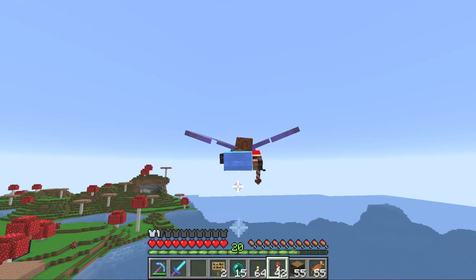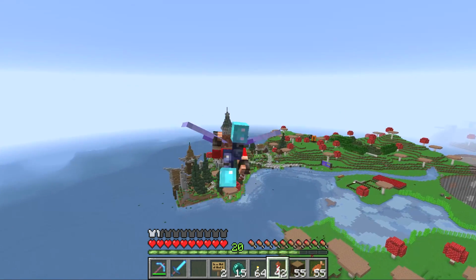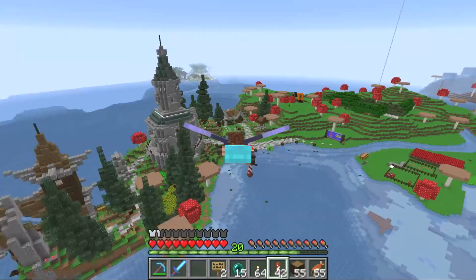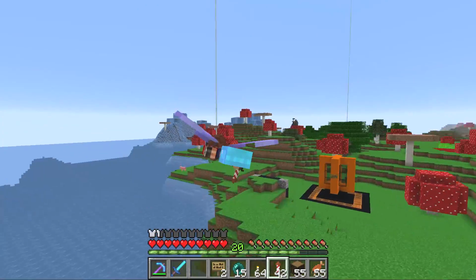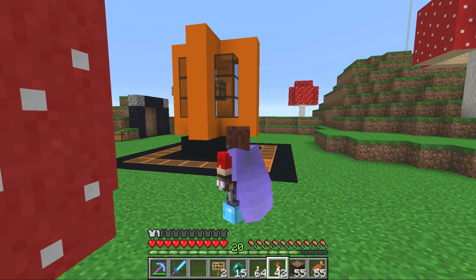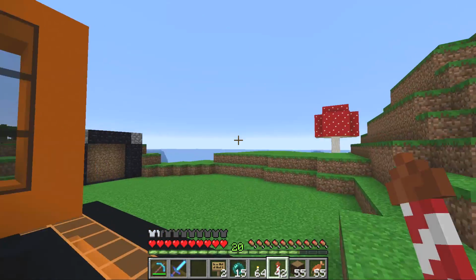Last time we were also working on a wheat and beetroot farm, which turned out pretty good. We now have fully automated wheat and beetroot collection. Today, my friends, we're going to work on fully automatic collection of potatoes and carrots, and I have found a build that is going to blow your minds. It is going to be so sweet. But before we get to that, let's give some gifts to our friends over here, starting with False Symmetry.